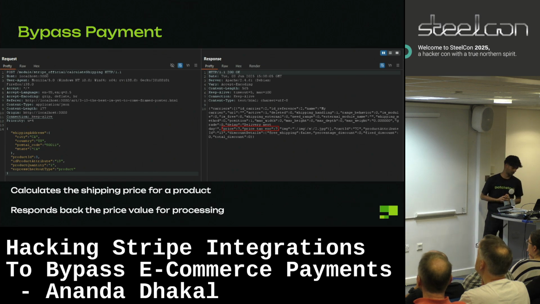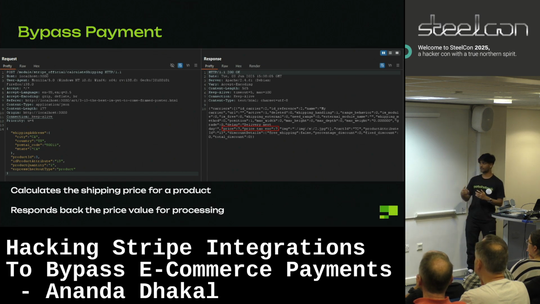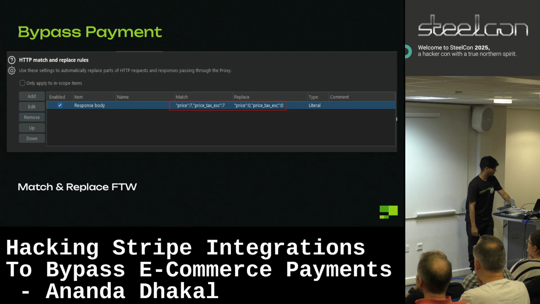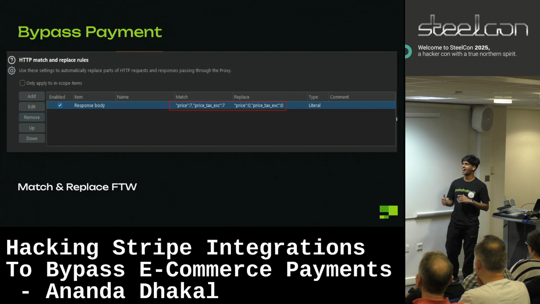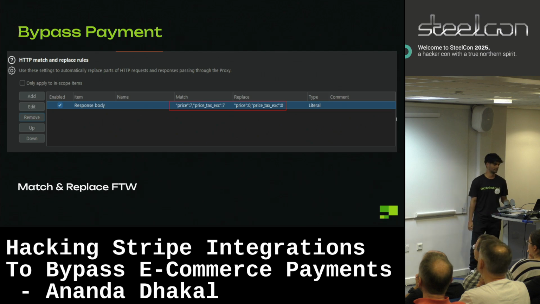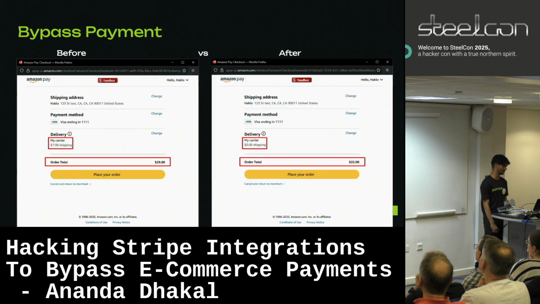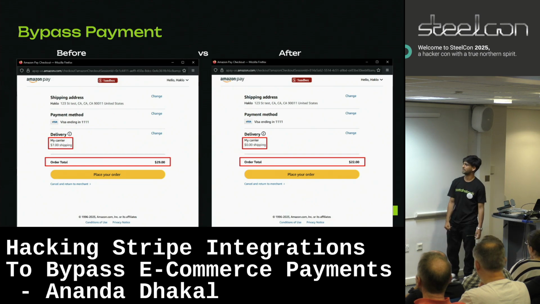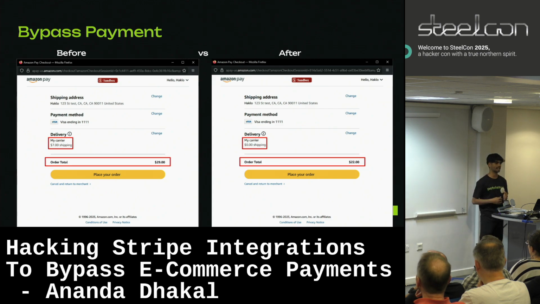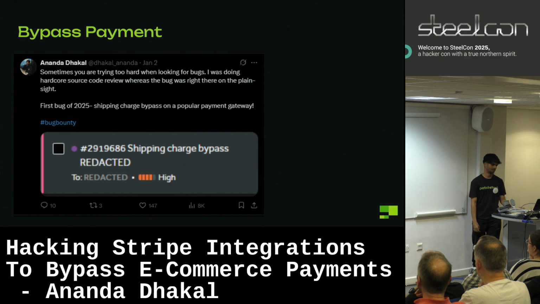So what it's basically doing is taking in your address and calculating the shipping, as the name goes by. As anyone would do before doing really hardcore analysis, I just did match and replace, just to get through the first phase of testing things out. And the price went down. The shipping charge was 0, but in most cases, it's just in the front end, right? The order actually does not get placed. So I had no hopes at all for this to work, but yeah, it did.